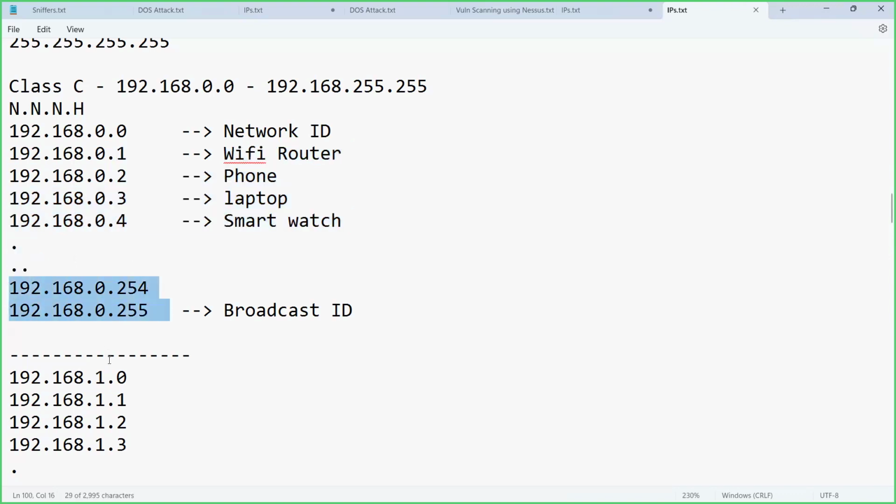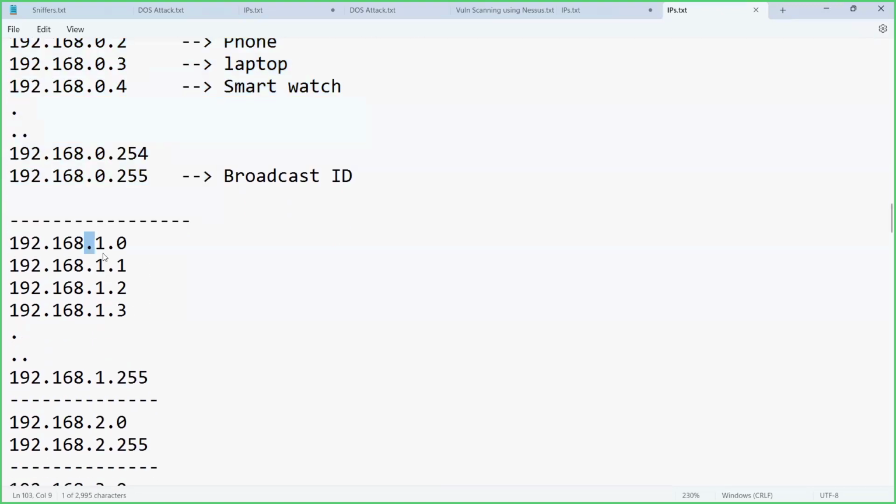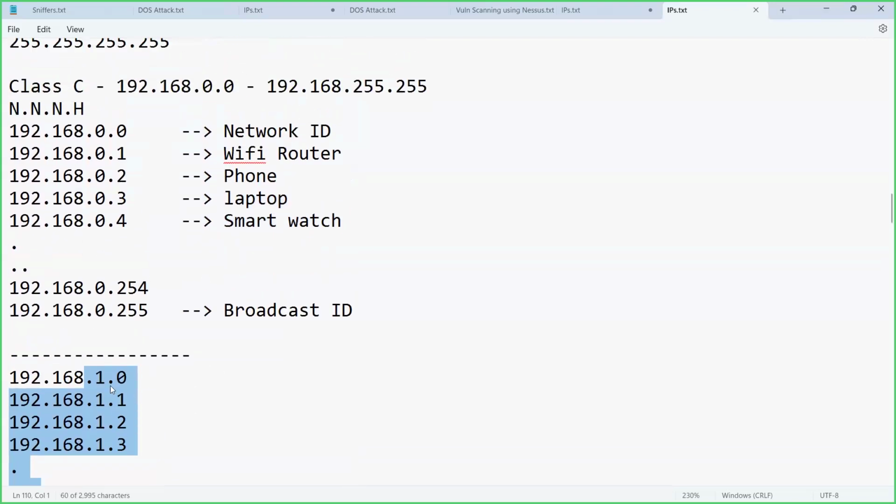As such, I can connect a maximum of up to 255 devices. Okay. But when I go to the next IP here, when this 0 now changes to 1, the network divides over here. So whenever there's a change in the network portion, that signifies a change in the network altogether, which means these devices belong to one single network and these devices belong to a completely separate network. Okay. And they cannot communicate with each other. Devices belonging to the same network only can communicate with each other. So the 0.1 can only communicate with all the other devices in the same network. Okay. Similarly, 0.2 can communicate with the devices in the same network, but it cannot communicate with other networks.